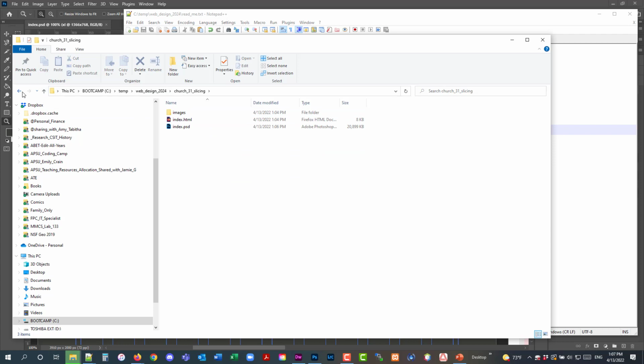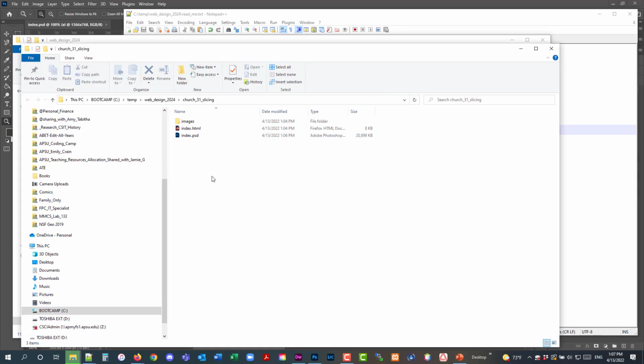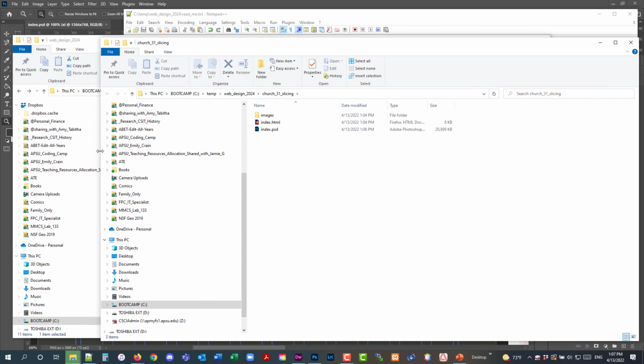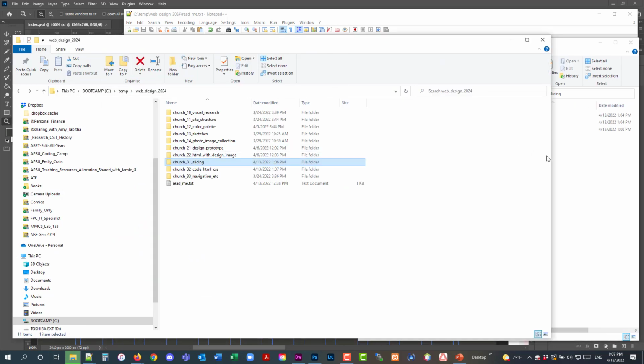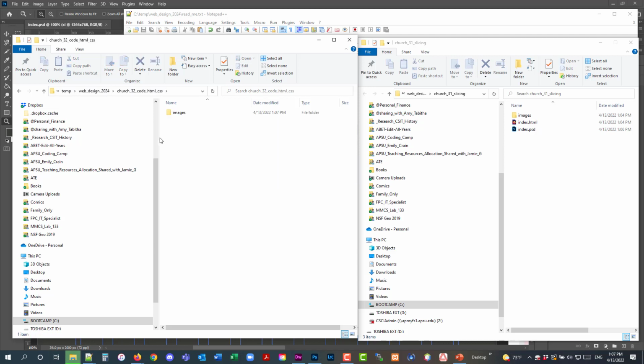Maybe I should open two windows, right? Open a new window here. So we have Church 31 on the right side, and Church 32 on the left side. Church 32 images subfolder is empty.